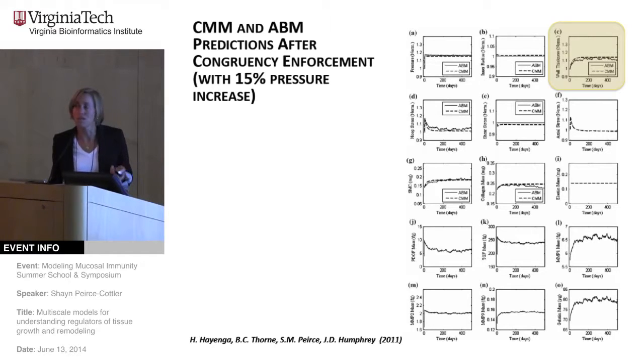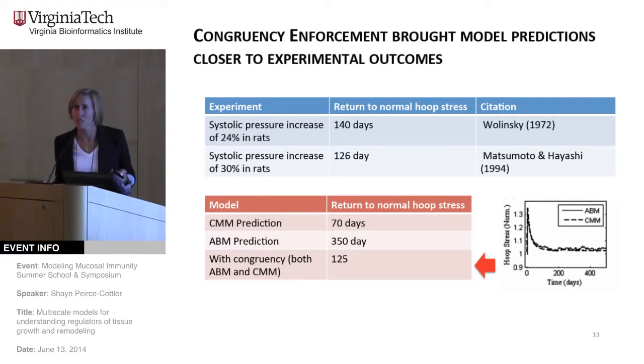And here's what was really cool, again reinforcing the point that neither of our models was that great, and we had a lot of fun arguing about whose was better. But when we married them together and altered the parameters so that they would agree with one another, we actually ended up getting a better prediction. In this case, because the data that's out there is frequently reported in this way: how many days does it take to return or re-equilibrate hoop stress as a result of this remodeling? It's been reported, depending on the model and the pressure increase, as 140 to 126 days. Jay's model by itself predicted 70 days. Our model, as I showed you before, predicted 350, nothing to brag about in either camp.